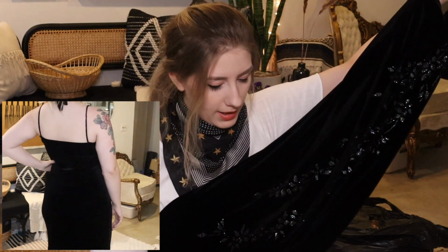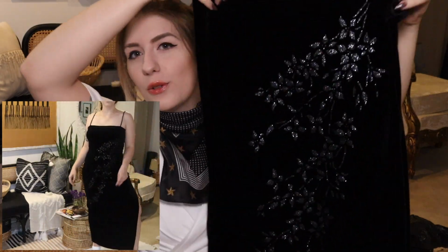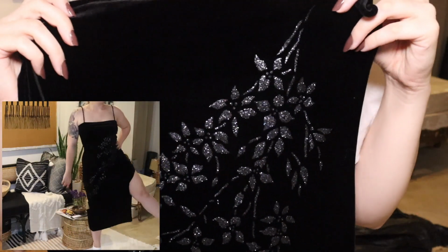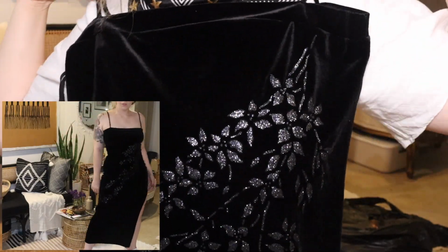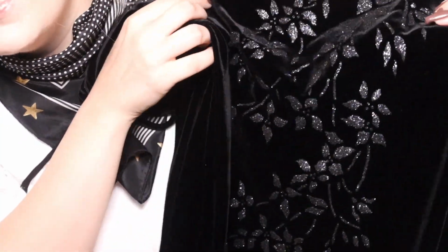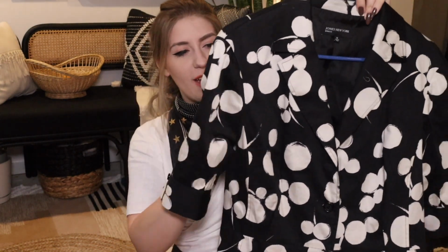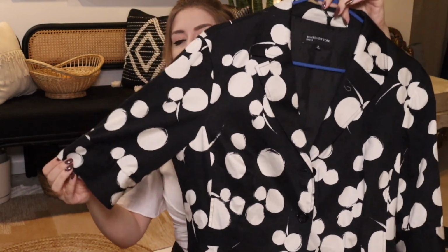I mean, it's to the floor, y'all, and it's got quite the dramatic slit. This is like a thigh slit, and it's got this cool floral glitter design to it. I don't know. This is so pretty to me. Again, it's that monochromatic vibe where the glitter is almost the same color, in the same color family. It's like a charcoal gray glitter on this black velvet. This is so luxe to me. This is, in my opinion, like the hot housewife around the corner who's taking everyone's husband.